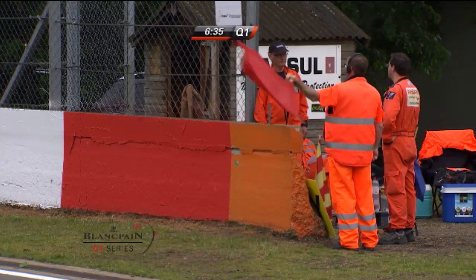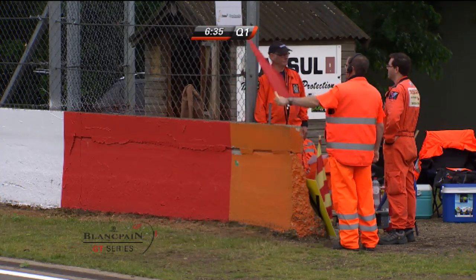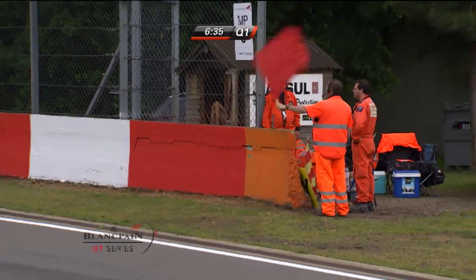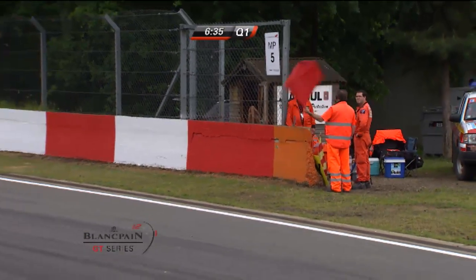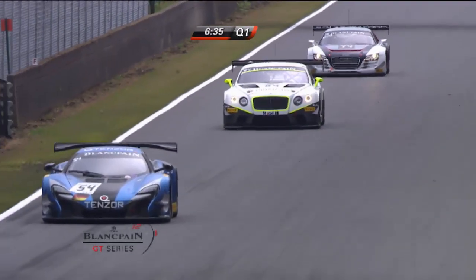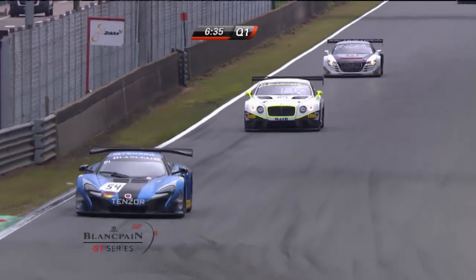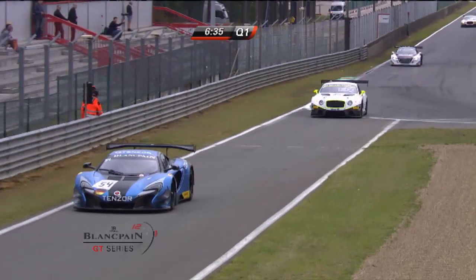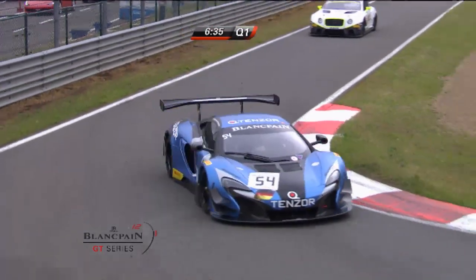And of course he came at red flag. I wonder why. Well, we've got it going again. You feel that's unless there's something we haven't seen. That situation is cleared. Something we haven't been shown, that's for sure, because we saw Christopher Mies down at the Villeneuve chicane, and now we've got a red flag on the circuit, and we haven't been able to pick up any obvious reason why, other than whether it was considered or deemed in a dangerous position. But Mies got his car rolling again.